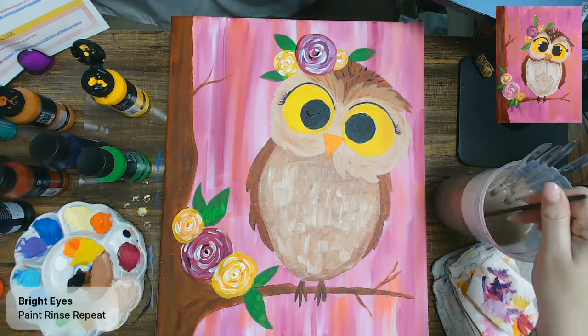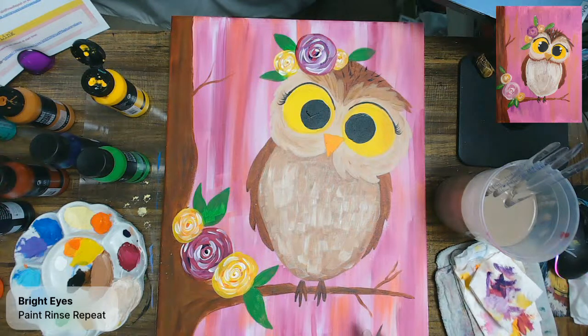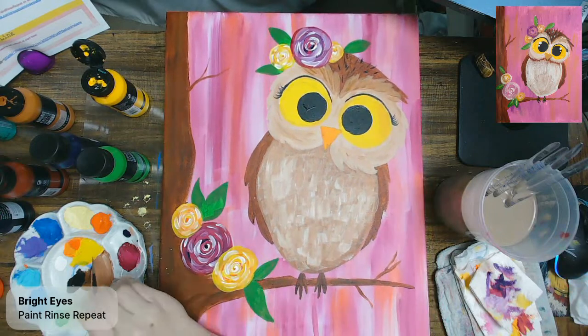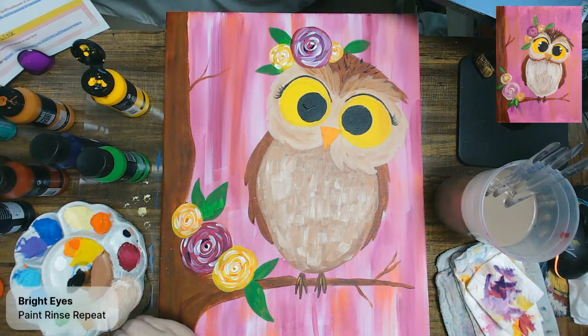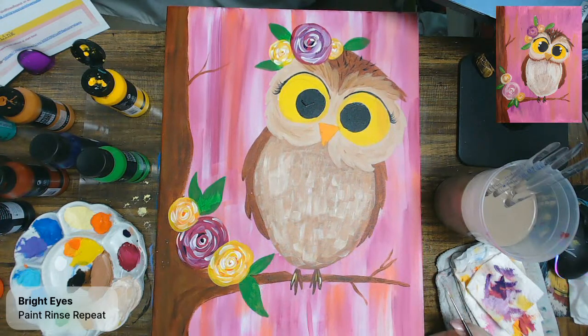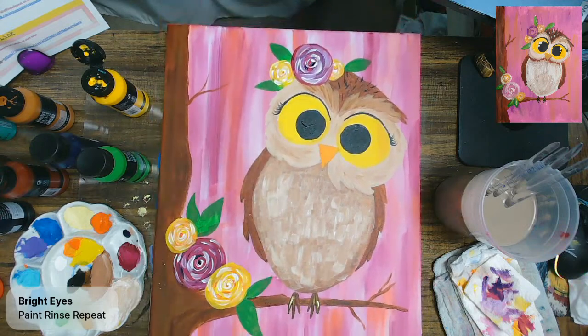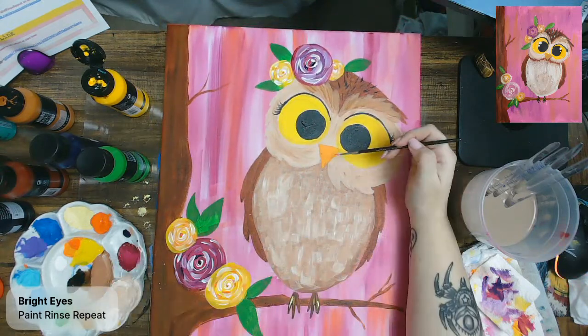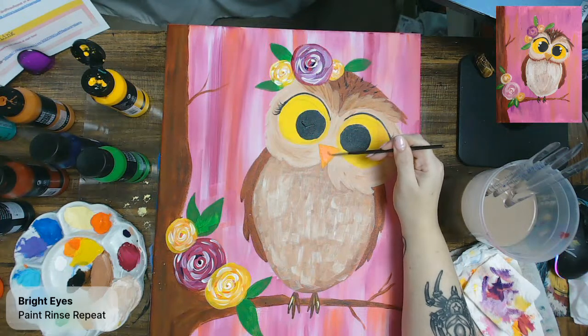So I'm going to get a nice small brush, small round, and I'm going to add a little bit of fun on her little feet. So maybe I'll dip in a little yellow and pull some yellow into those feet. Maybe even just a little highlight. As far as this beak goes, I'm going to dip into some orange and just add some nice bright orange in there and just brighten that up a little bit.